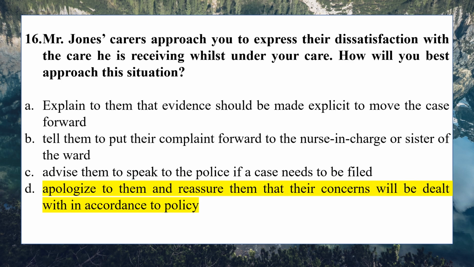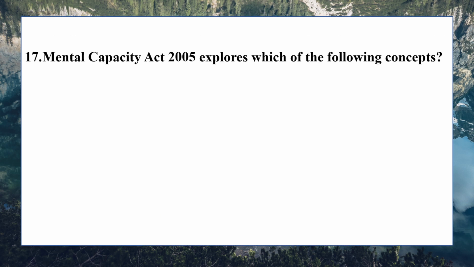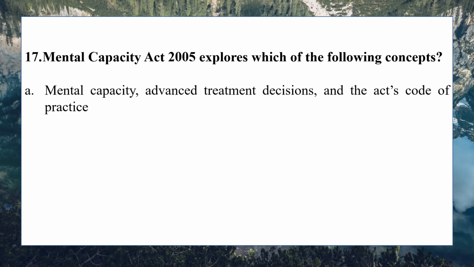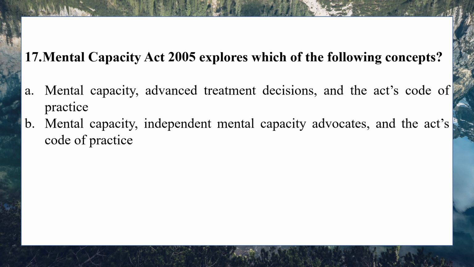Answer is D. Apologize to them and reassure them that their concerns will be dealt with in accordance to policy. Mental Capacity Act 2005 explores which of the following concepts? Option A. Mental capacity, advanced treatment decision and the Act's code of practice. Option B. Mental capacity, independent mental capacity advocates and the Act's codes of practice.